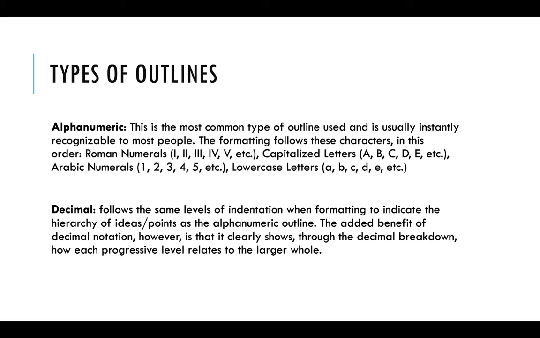And then you could also do the decimal, which they have an example of in the book, and I tried to put these into my PowerPoint, and trying to copy and paste an outline into any kind of Microsoft program is where it tries to automatically set it up and it just loses its mind. So I don't have a visual example of that right now, but you can use either one. Decimal is just where you have your main points, 1, 2, 3, 4, and then underneath you have 1.1, 1.2, 1.3. So you have your subtopics underneath, kind of like chapters in a book.